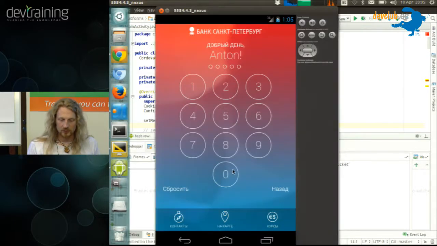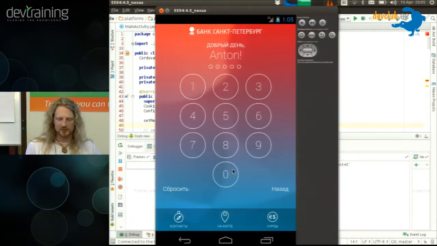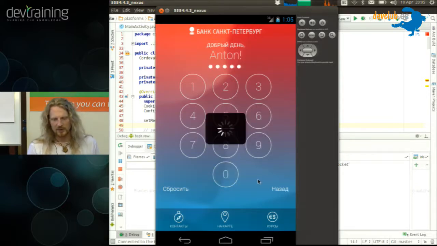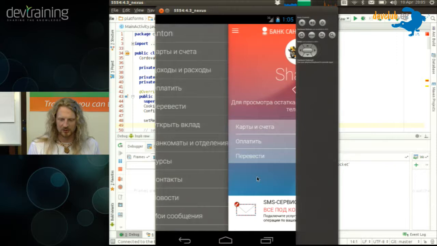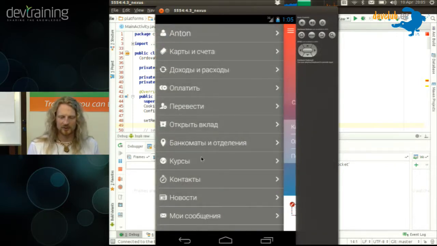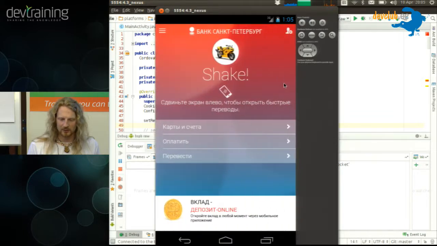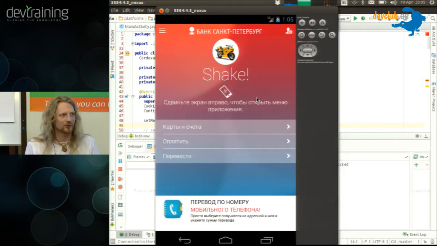So let's see. Oh, it's already here. So you can see it's here. It works mostly the same. It looks very similar. Let me see. I can also do like this. This is the native Android menu. So I can return back. I cannot shake in the emulator. It's quite difficult to debug bump and shake because you can't do that without the physical device. But still not as difficult.